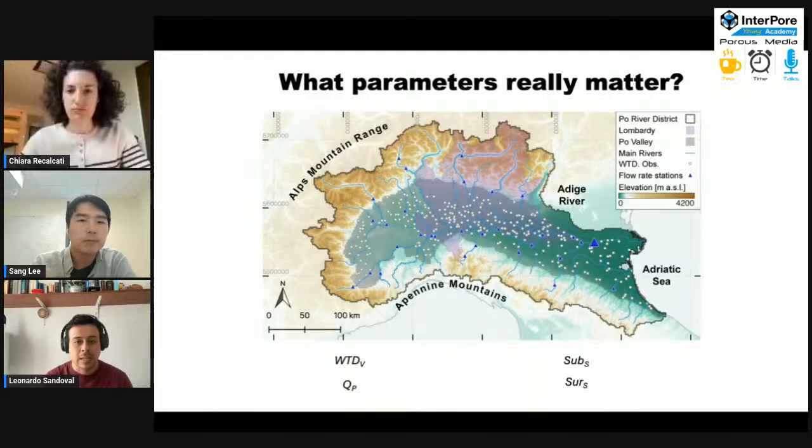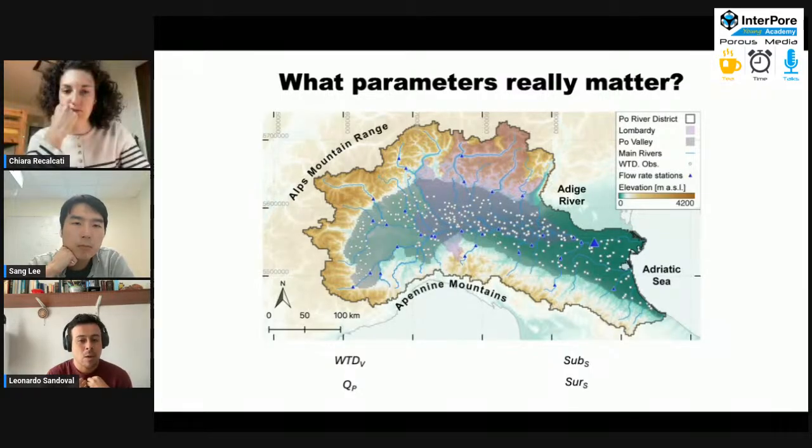So we conducted a local sensitivity analysis to try to identify these parameters. And we conducted this local sensitivity analysis by identifying 4 quantities of interest that for us were quite relevant for the overall behavior of the hydraulics in the entire system. One of them was the water table depth in the valley of the system. The valley of the system is the gray shadow area in the figure. The flow rate in the Ponte Lago Oscuro station, which is the flow rate station that collects most or the biggest area of the Po River watershed, and also the subsurface storage and the surface storage. Because again, our objective here is to use this model for water management. So for us, it's very important to understand what is happening with the water. Where is it going and how is it moving?